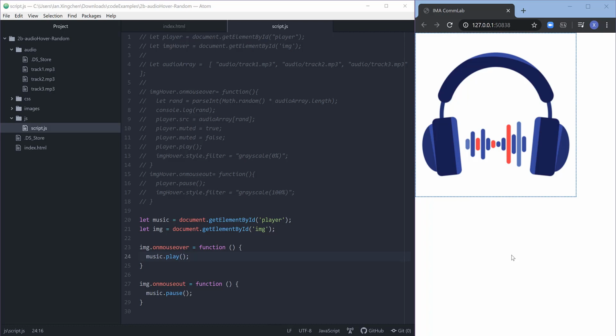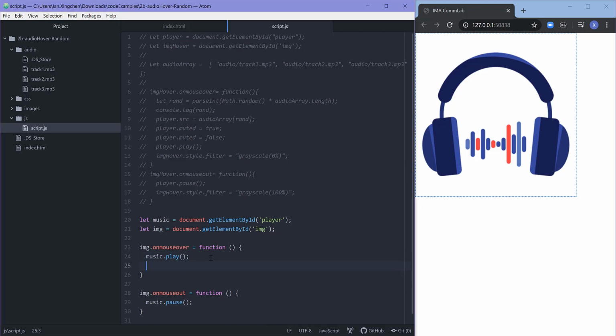To give our user a better interactive experience, we could change the picture a little bit with the interaction, like grayscale maybe. When we move our mouse onto the picture it will be colored. When the mouse moves out, the picture will be gray. So let's create this. Okay, we grab the variable of the picture as img and use the style property and the filter, and assign it the grayscale.